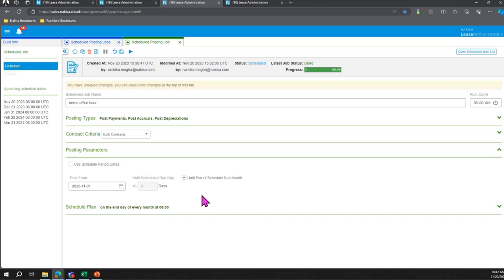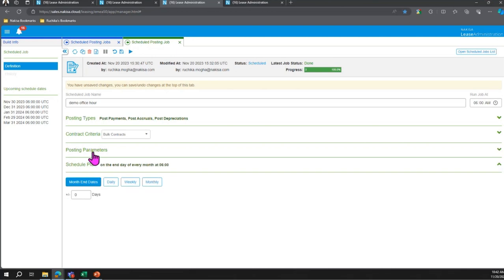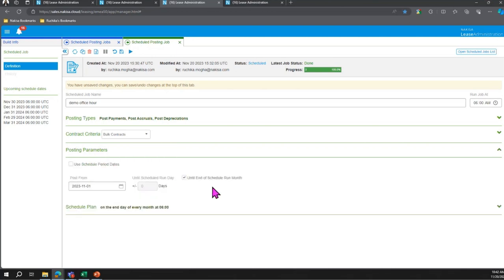Okay, so it will always be the current month. I don't want to choose the use schedule period for some reason, knowing that there will be some open contracts, so we always have to make some catch up to have it in the current period. I understand. Then you have to not choose use schedule period dates. So until end of scheduled run month is basically to make sure that the system is not hitting the future postings. Exactly. But it picks up everything that's open in the past, and it will be posting in your current period. Okay. Got it.